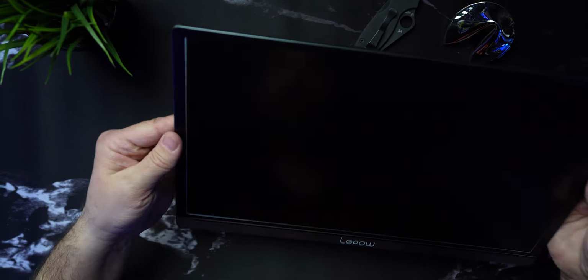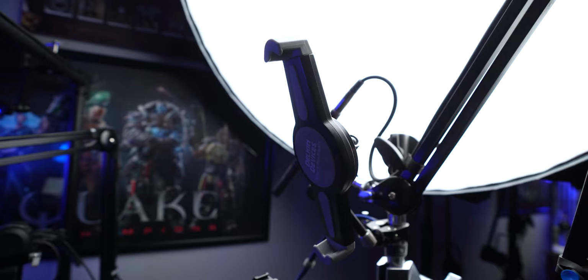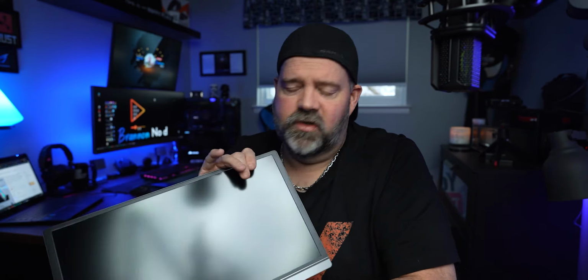I mean, this thing is built to last. All aluminum chassis, very small bezel, and extremely light, really, really light. And that's why it fits so well with the combo that I got, which is the Delkin devices. I'll definitely drop you guys a link down below. I actually picked it up at a camera shop, so I'm not sure if you can pick that particular one up on Amazon, but I will definitely find you something of equal or greater down below.